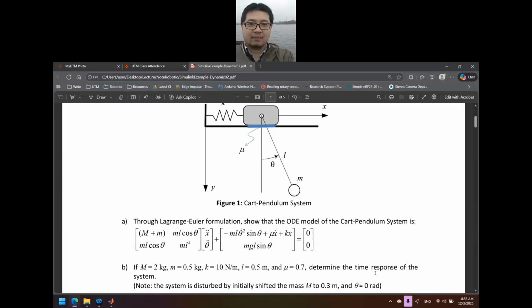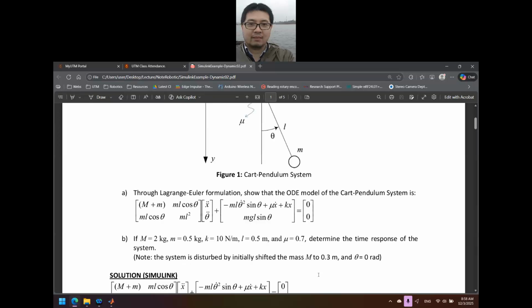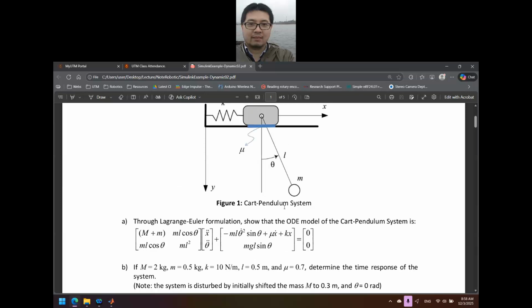Therefore, determine the time response of this system. Note that the system is disturbed by initially shifting the mass m to 0.3 m and theta equals 0 radian.